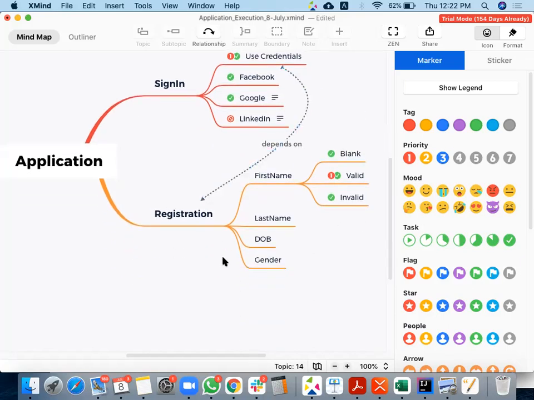If you have different users for your application, then you can create different logical paths for your mind map.